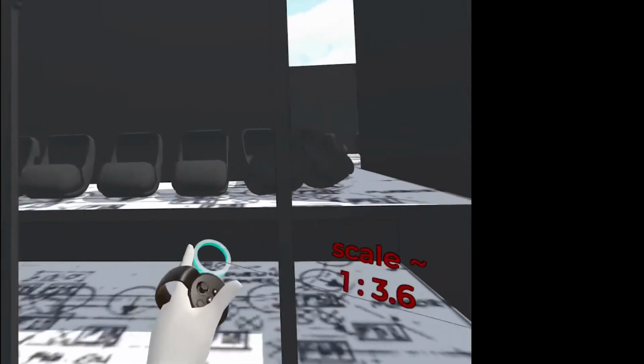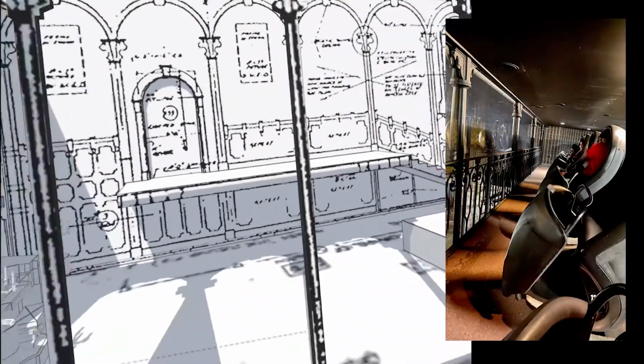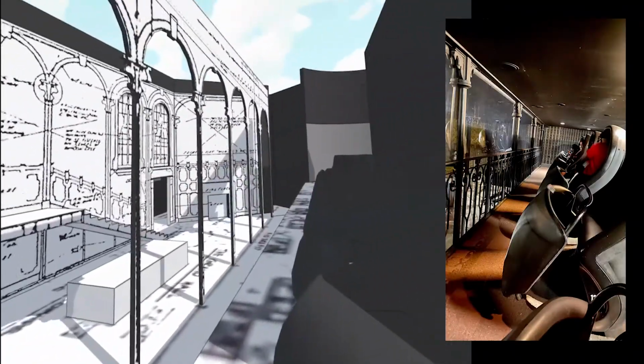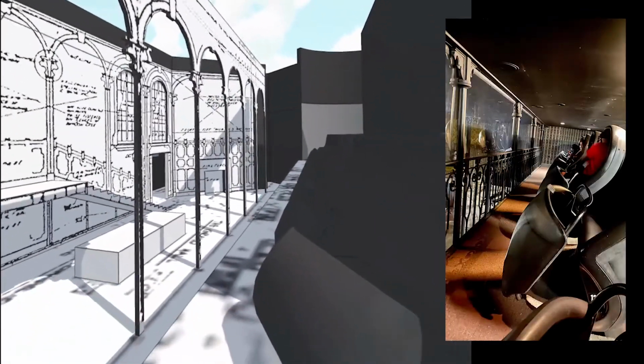So let's come back up here, and we're going to just get back here on this balcony, and then looking back, you can get a real view of how this room presents itself. And what you're not seeing here is the low ceiling, but that is there as well.